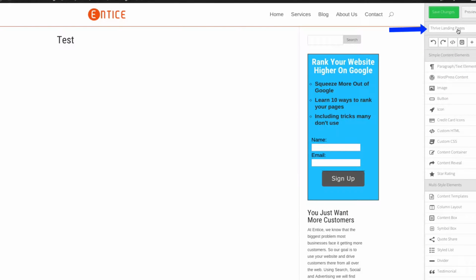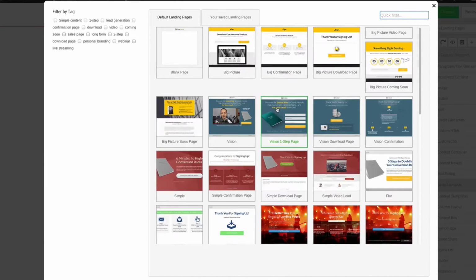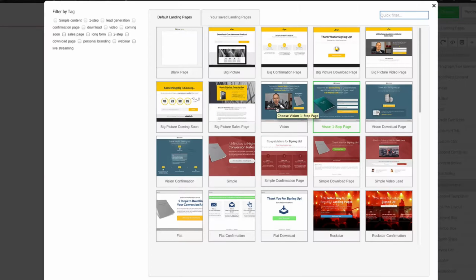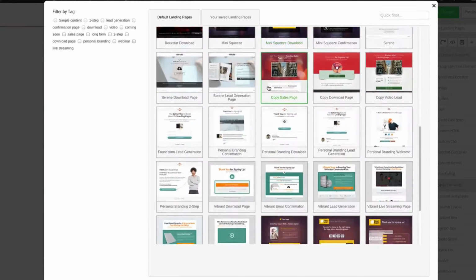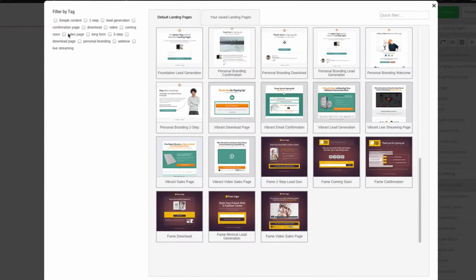And the other really cool feature, which I'll do with another new page, let's make a new page. And then let's actually make a Thrive landing page. So when you get the content builder, you also get access to all these landing pages. So you can actually make your sales pages, your opt-in pages, your product pages, all of these kinds of things in here, and you can choose from the many different templates they have. And you can click up here to filter if you want to do it that way. And then you automatically get that template loaded in.